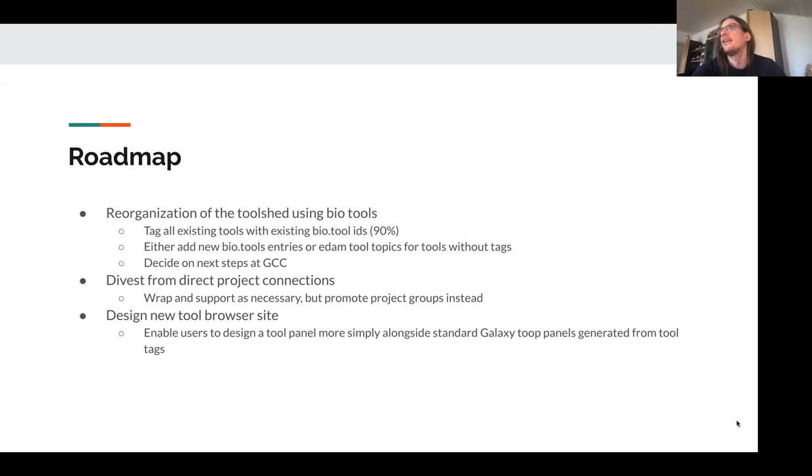I don't think we discussed it in Montpellier, so we should have another discussion about this. But one reason to have these tool panels is that you know where to find things. So if every user has their own tool panel, I don't know if that's a good idea. That's why I was saying not to implement it on the main servers, but for someone to be able to go to this tool site and say, I want to take everything with a bio tool associated with these three tags and come back with a tool XML, a tool YAML that they can put on their own server.